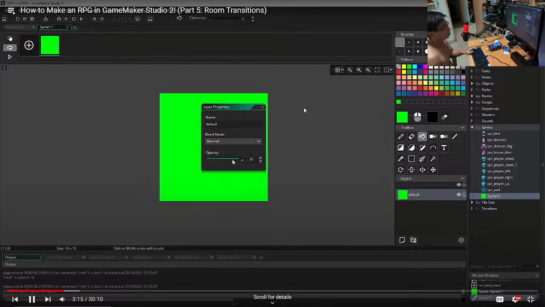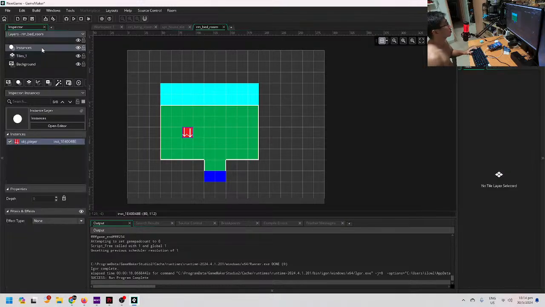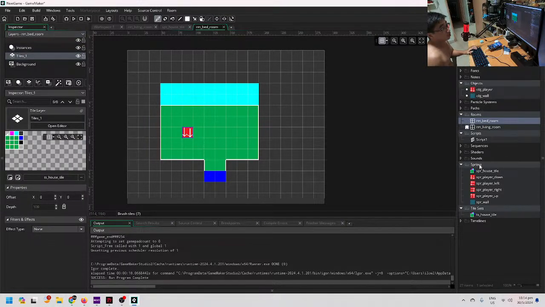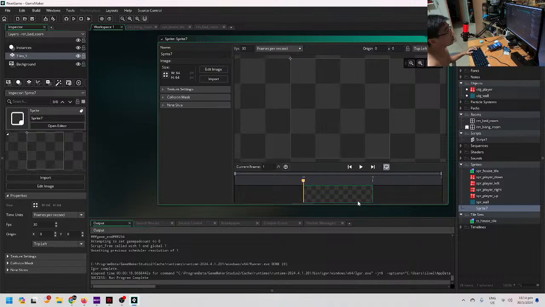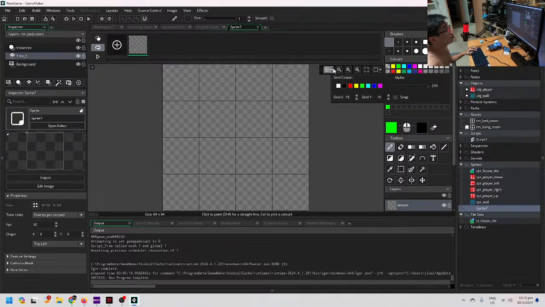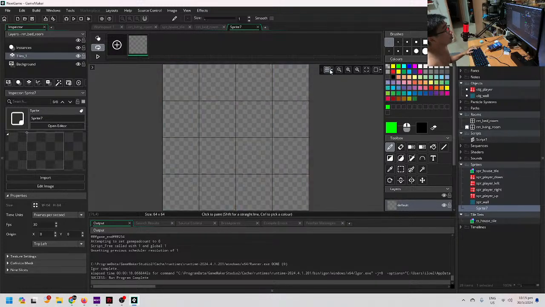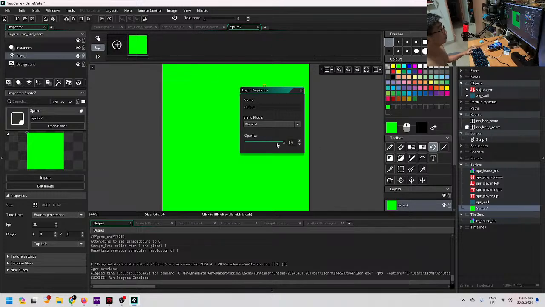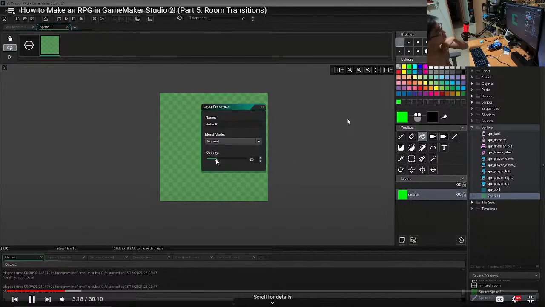I'm going to make it this bright green, and I'm going to turn the opacity down on this layer a bunch.